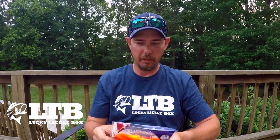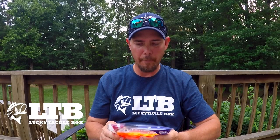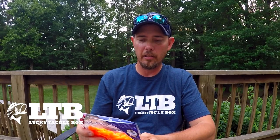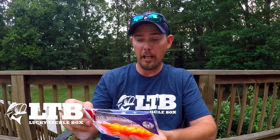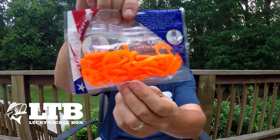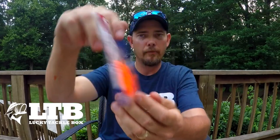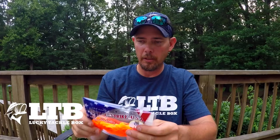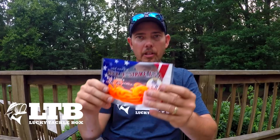This is something different — looks more like a crappie bait. This is the Lucky Strike Rick Clunn crappie bait. Never used that bright of a color for crappie. I've always used white, blue, white and blue, black and blue, stuff like that. Never used this color, but I will give it a shot. I don't know if it's supposed to even be in this box, but hey.